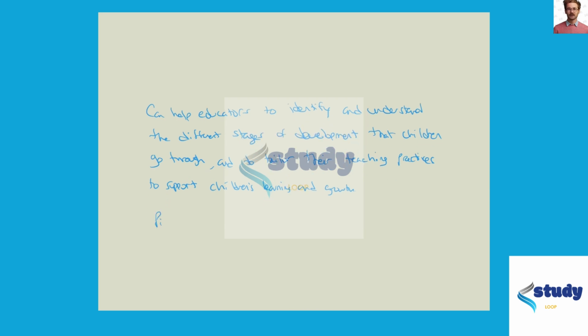One example of a developmental learning theory that could support teaching practices and assessments is Piaget's theory of cognitive development. According to Piaget, children go through 4 distinct stages of cognitive development: the sensorimotor, pre-operational, concrete operational, and formal operational. Each stage is characterized by different cognitive abilities and limitations, and children must pass through each stage in order to develop a full understanding of the world around them.